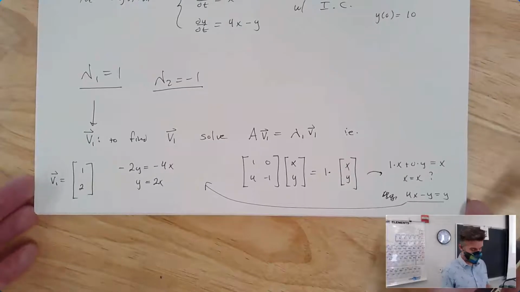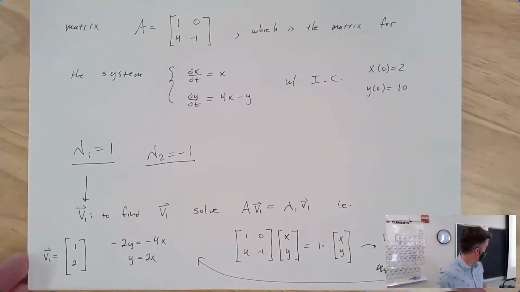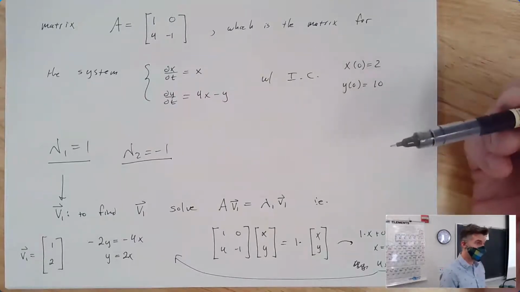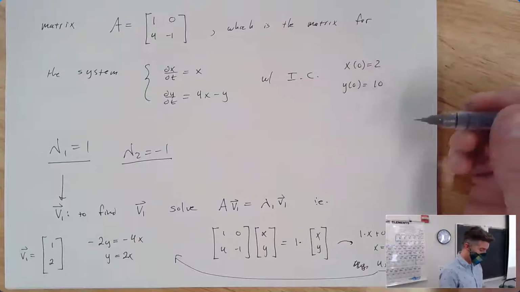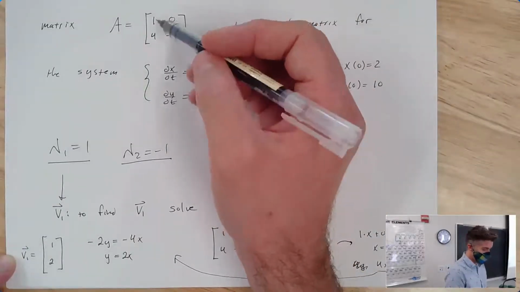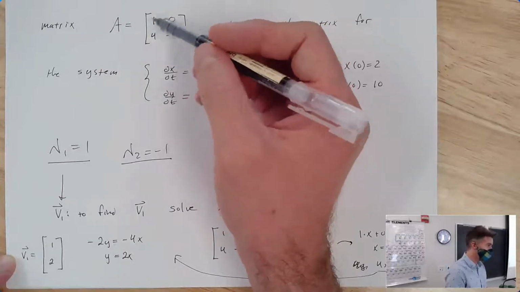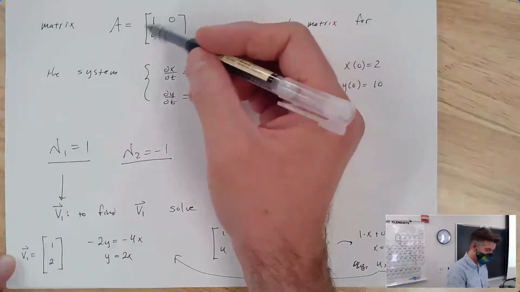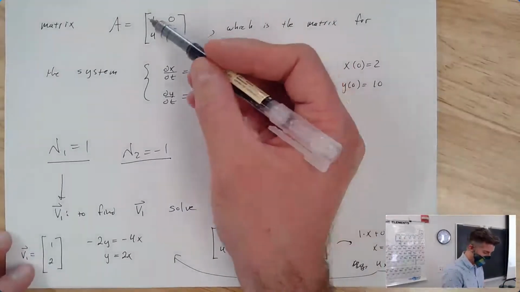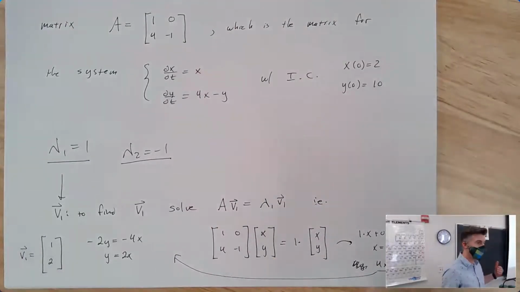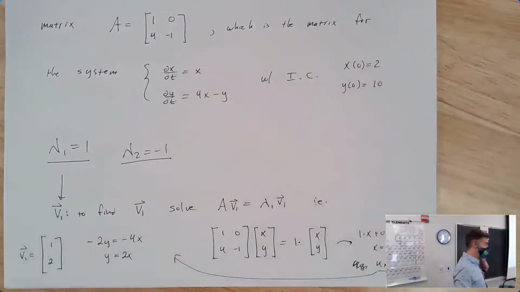Everyone, just as a reminder, when you have a matrix that's, sorry, not diagonal, triangular like this, we call a matrix triangular if everything above the diagonal is 0, or if everything below the diagonal is 0. So this one's definitely lower triangular because everything above the diagonal is 0. For this lower triangular matrix, the eigenvalues are just the things on the diagonal, 1 and -1. You can also still do the long way, but you don't want to do the long way, right? You want to be like, oh yeah, I know the eigenvalues here are definitely 1 and -1.